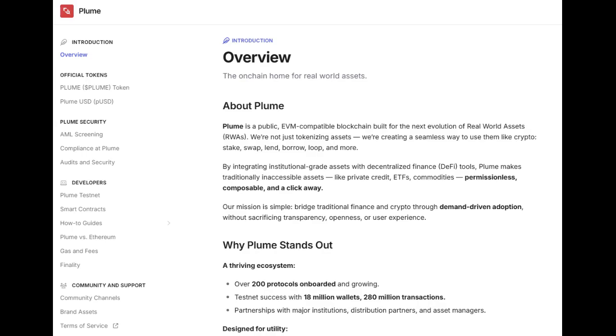Then on-ramps and off-ramps. Sounds straightforward, moving money. Yep. They're the bridges, essentially, between regular money, USD, and the blockchain world. If you have a token, say, representing a piece of property that earns rent in dollars, the off-ramp is how that dollar yield actually gets back to the token holders. Right, and an on-ramp is how investors use their dollars to buy the tokenized asset in the first place. Without good, compliant on-ramps and off-ramps, these tokenized assets are kind of stuck on the blockchain, aren't they? Their utility is limited. Got it. Bridges are essential.